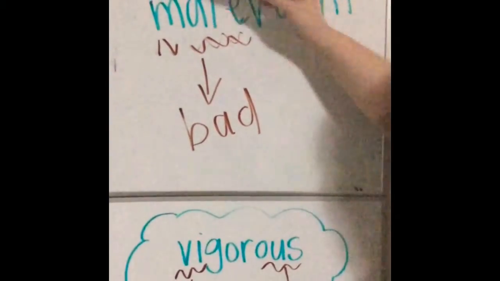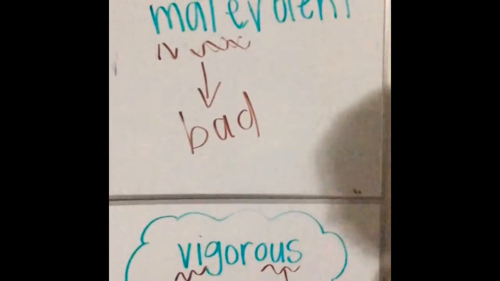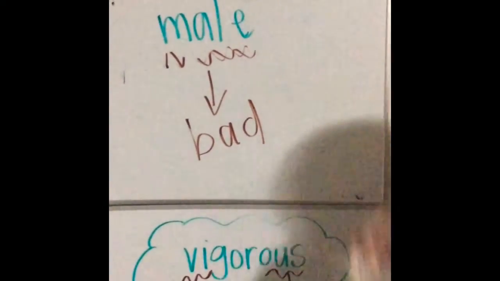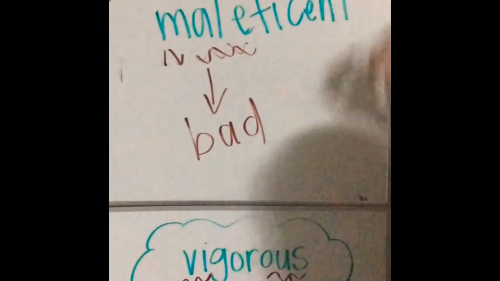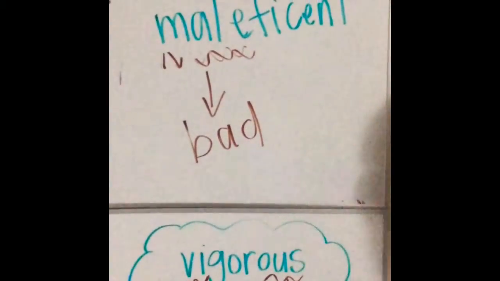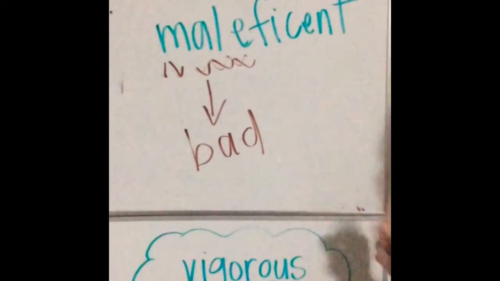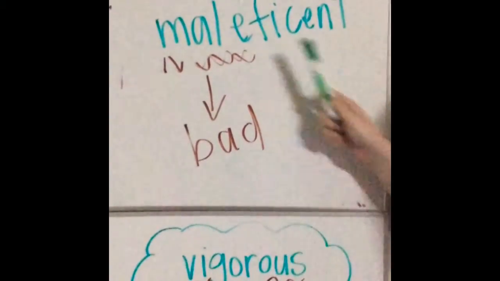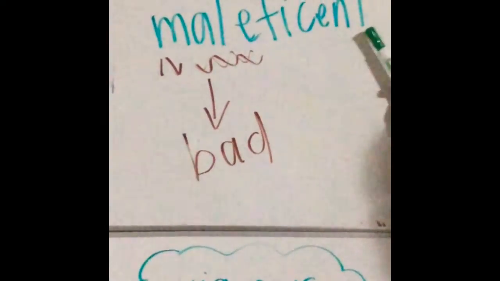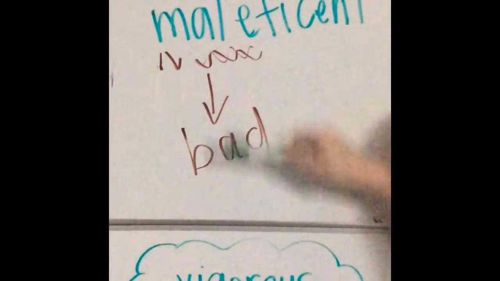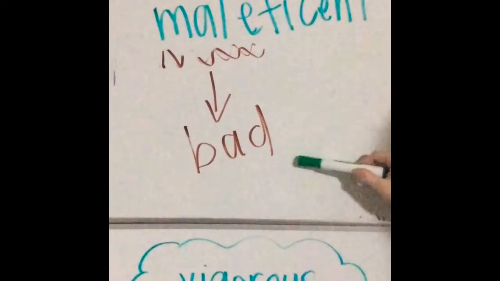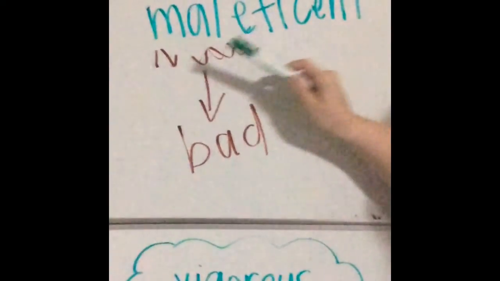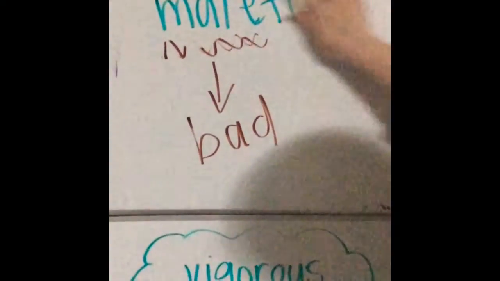The root mal means bad or evil. The best way to remember this one, for me, is the Disney movie Maleficent. She is the evil queen in Sleeping Beauty, who we find out her story is a little more complicated, but she is evil or bad. Maleficent means bad. M-A-L means bad. So if I see M-A-L in any word, I know it's something bad. If I see B-E-N-E in any word, I know that it's something good. Let's try one more.